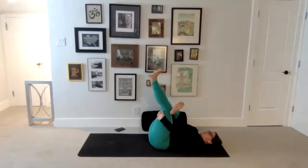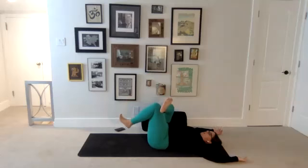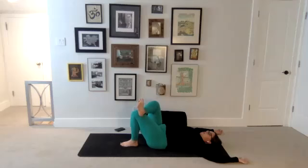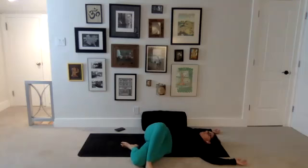And start to bend that left knee if that leg is straight. I want you to keep that structure. Start to let go with the arms, but then drop that left foot back down. So it's like you're returning to how you started, but keep that figure 4. Let the sole of the right foot drop over to the left. You get one last twist on the side here.